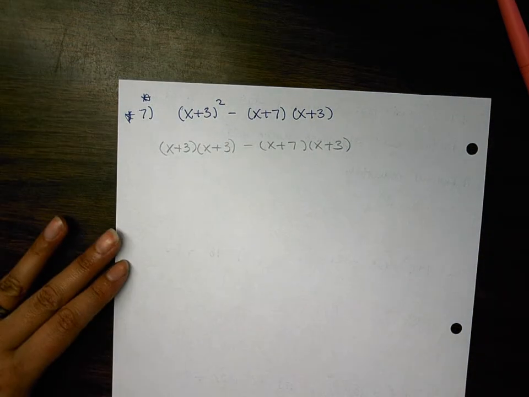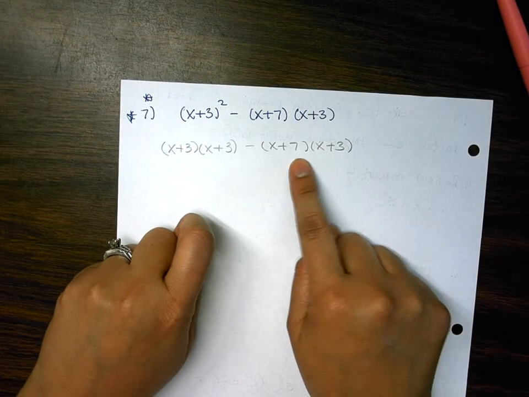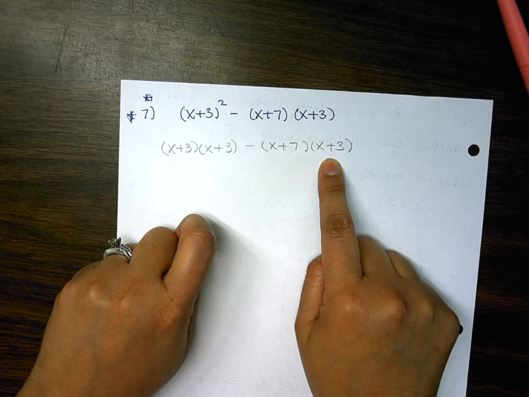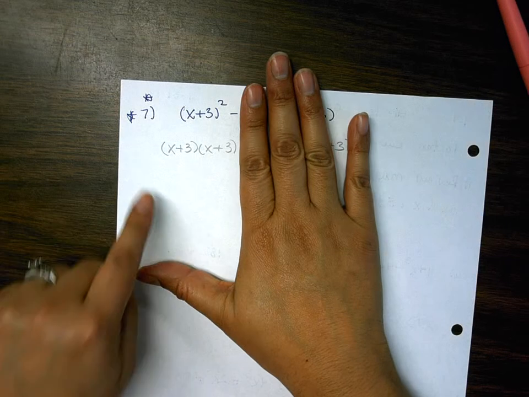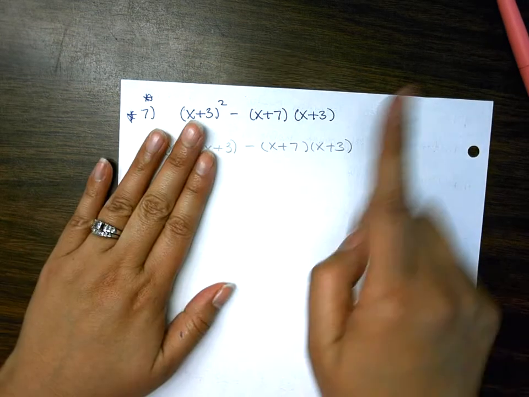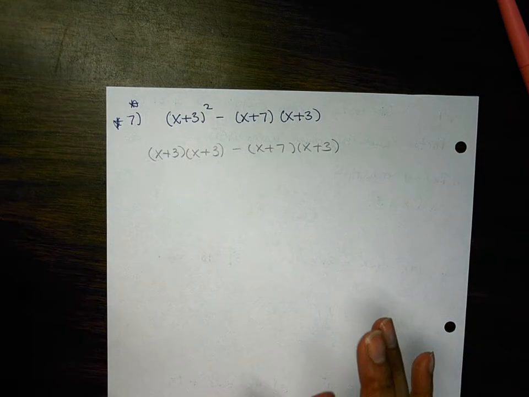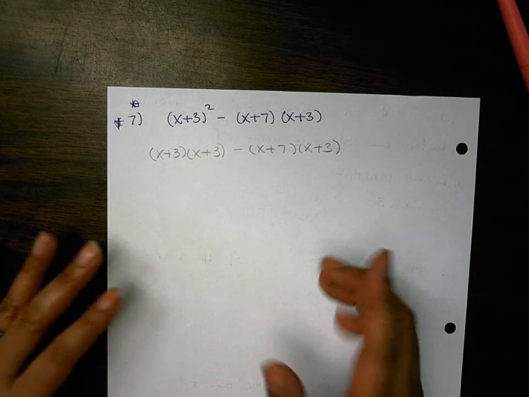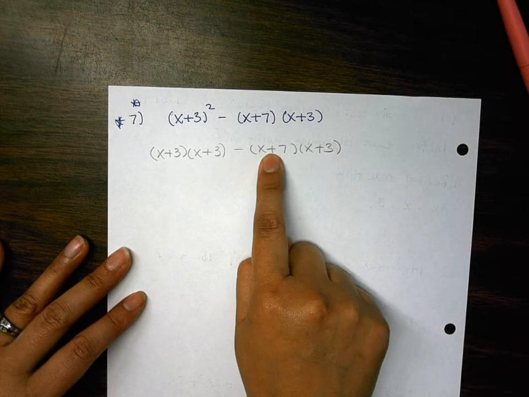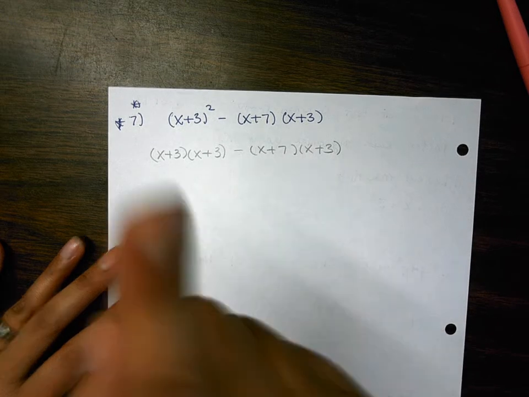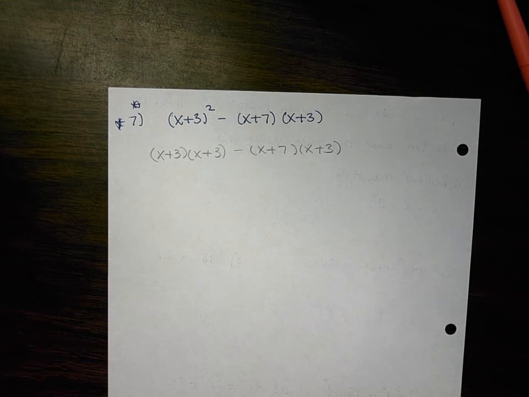Does everybody see the 2 terms? First term, second term. Does everybody see that? Okay. Each term has 2 factors. That has 2 factors and that has 2 factors. X is not a common factor, by the way. X is not even a factor. X plus 3 is a factor of this set. X plus 7 and X plus 3 is a factor of this set. What was your question? Do you distribute the negative? Good question. We will not distribute the negative. We will not do double distribution.